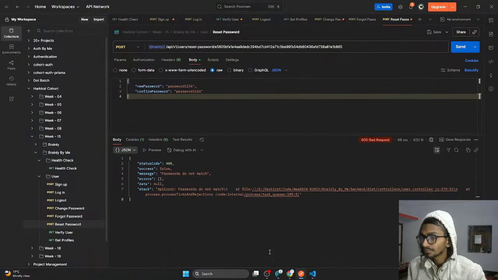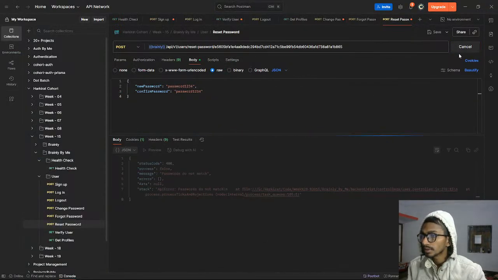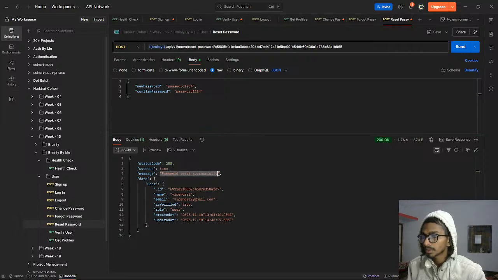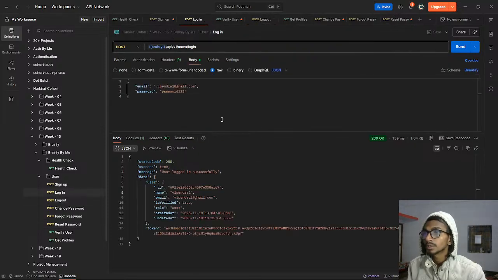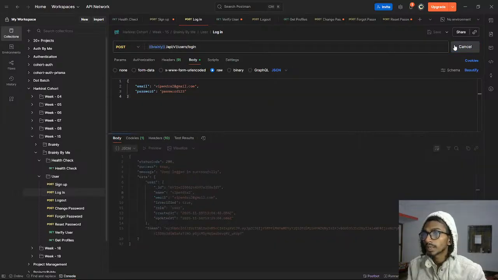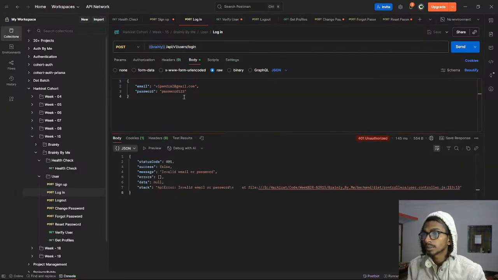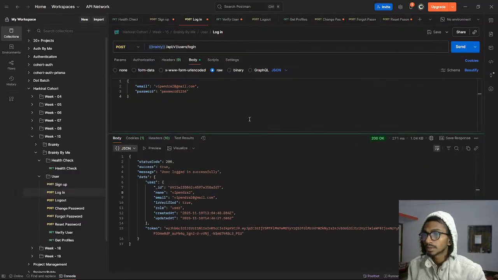This is done. Let's send the request, and password reset successfully, and this is how it's done. That means if I try to log in with the older password that I had, it's gonna be invalid. That means I have to keep it like this. Then I'm logged in.